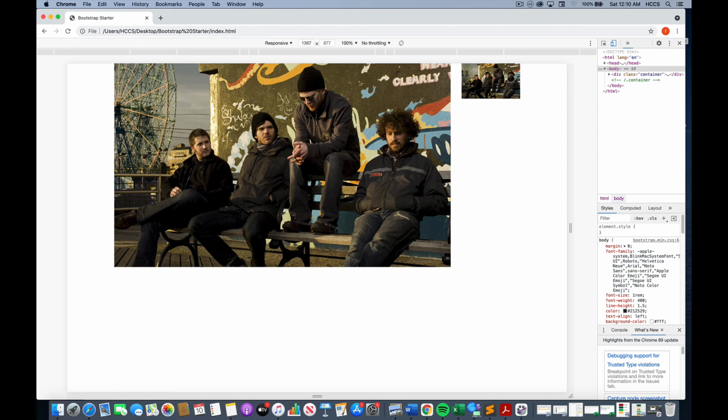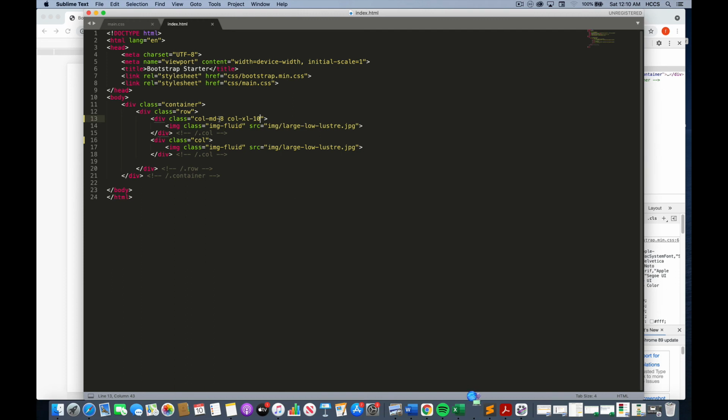So let's go ahead and set up for our next content, because we're going to take the right image out and put some text over here. But let's set it up for a large viewport of 8-4 and an extra large viewport of 9-3. So let's get back into our code. And we're going to go large over here. And we're going to set up an 8-4 for the large. And for the extra large, it's going to be a 9-3. Put 9 here. And the right column will get 3.